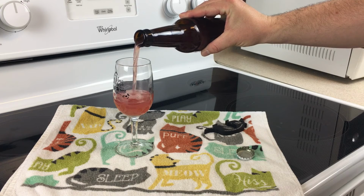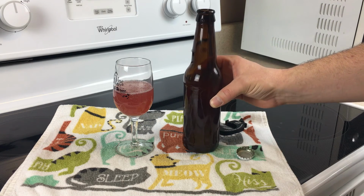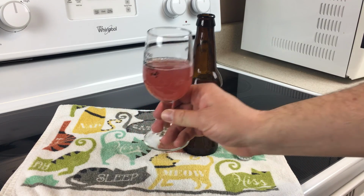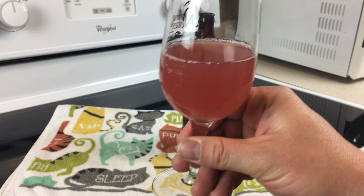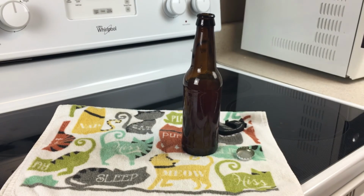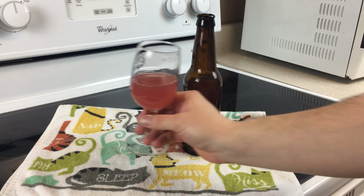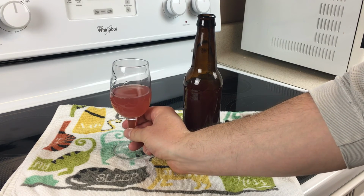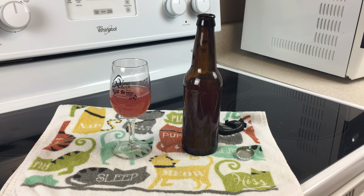Oh, look at that color. Kind of a pinkish color there. Now, I have not tried this yet. Look at that though. That came up with a nice, good color to it. It looks really good. I did give this bottle, or some of this, to a family member, and they said it was delicious. Ooh. Yeah. Holy cow. That is really good. I am a fan of that.